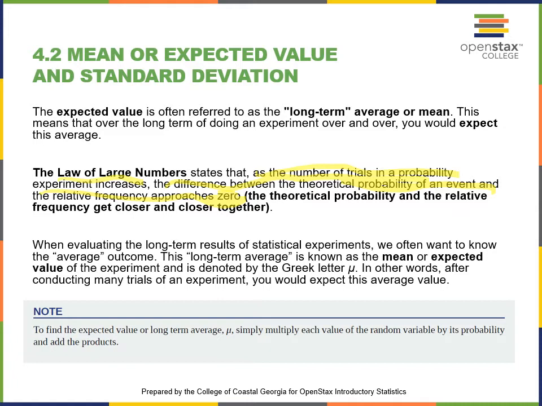So we can use this idea along with the concept of expected value. What expected value does is it doesn't make us do things over and over and over again. Okay. So the problem with that law of large numbers is you have to perform a trial over and over. I have to flip a coin a million times. But if I could calculate the expected value of a given situation, what should happen in the long term, I could use that to my advantage.